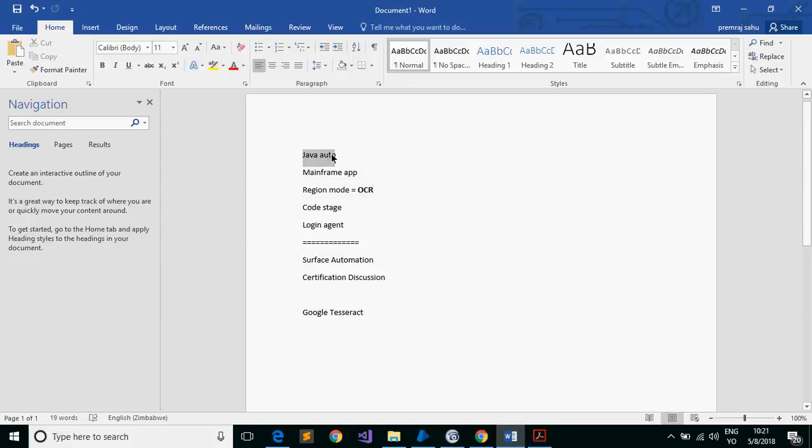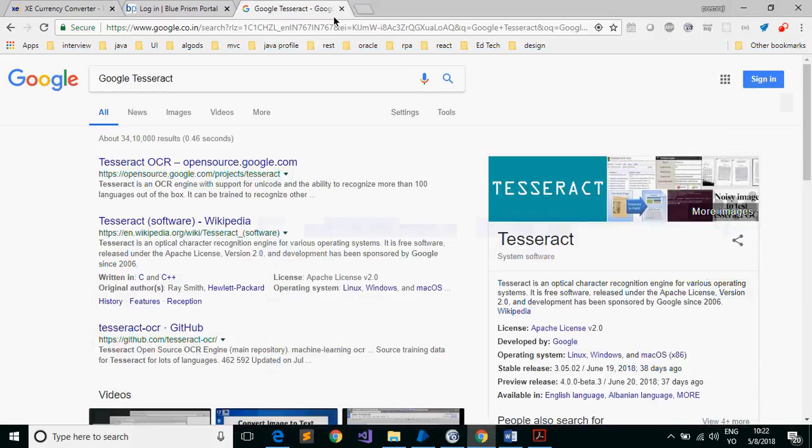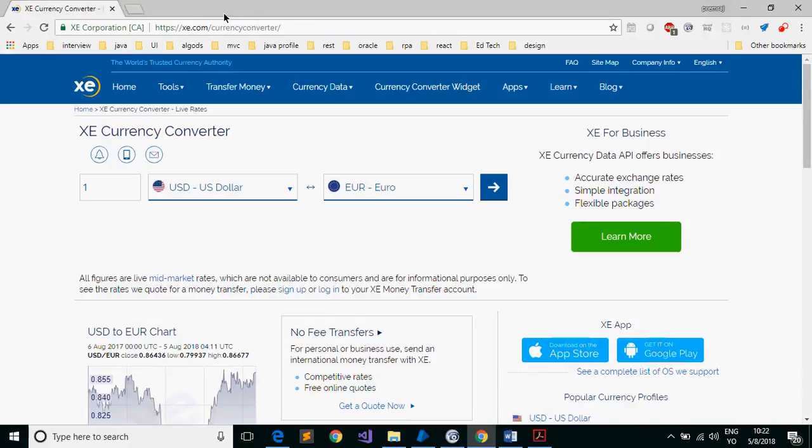Anyway, let's see the Java automation part. Let me tell you how to do a Java automation. It is not only about Java, but also mainframe automation. This is exactly the same as whatever we are doing, no difference at all. This is the reason we are not going to see many examples of this. Same stages, same way to perform everything. The only thing is that you may face some difficulty during configuration. So let me set up an environment for Java application automation so that you can understand how those are done.